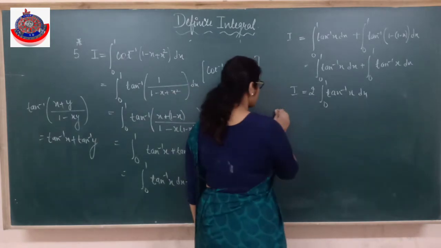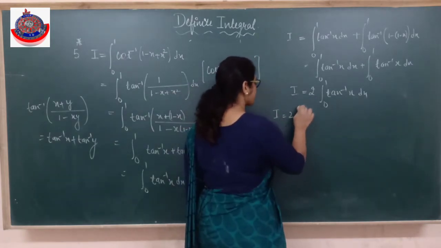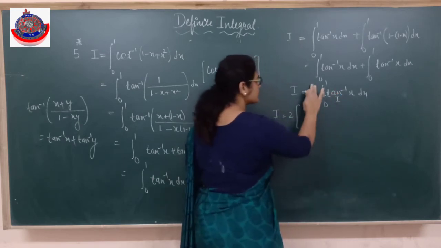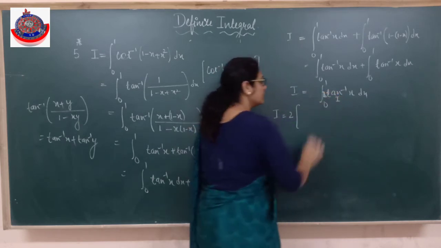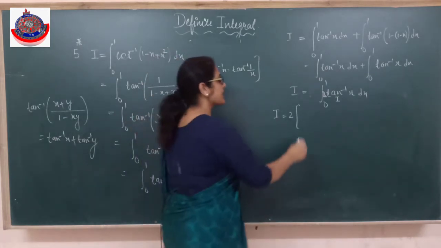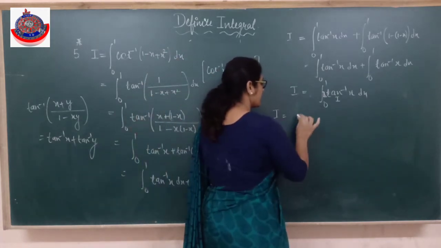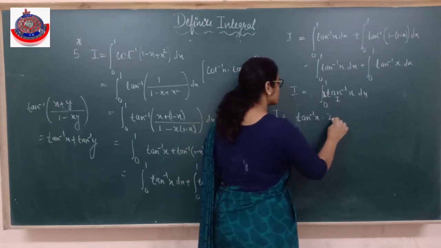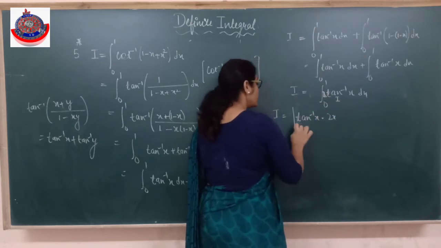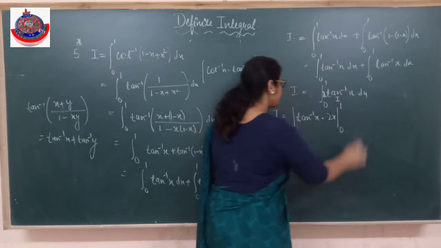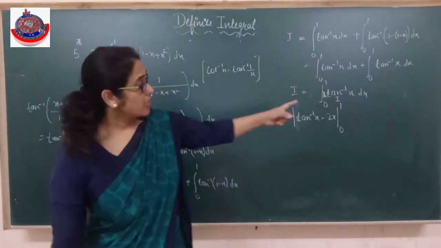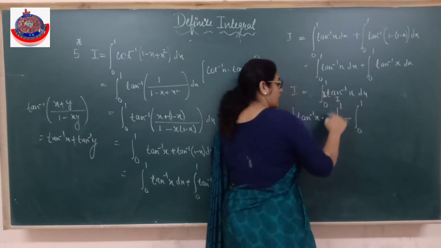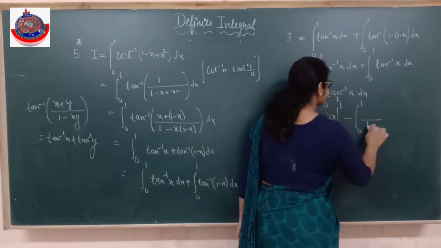Now no other option, I have to apply by parts. In I8 this is the first one, second is not there, so I'll multiply, or this 2 can be taken as second, better. Clear? So first function as it is, that is tan inverse x. Integration of second is 2, so integration is 2x. I told you in the previous one, the moment the integration is over of the first part, you have to put the limits. Differentiation of first, tan inverse differentiation, 1 plus x square.